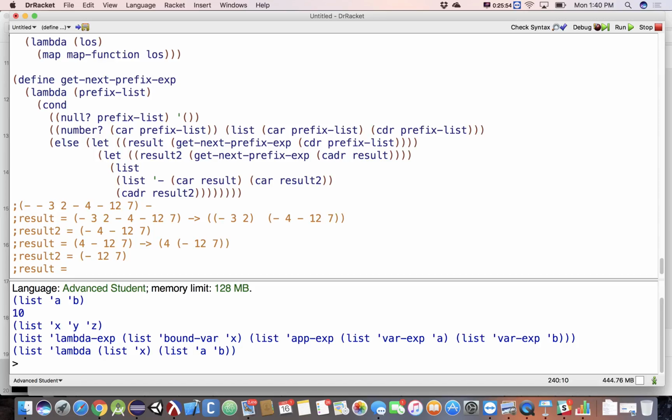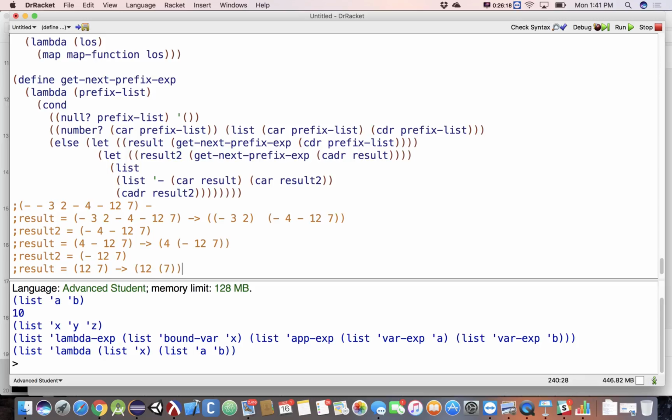And what's that result going to be equal to? Well, I'm going to burn past the minus, and I'm going to say result is equal to get next prefix expression for the cooter of that, which says give me the next prefix expression for that guy. And that's going to be an easy one, right? So it's going to give me the list whose first element is a 12 and whose second element is the list containing a 7.